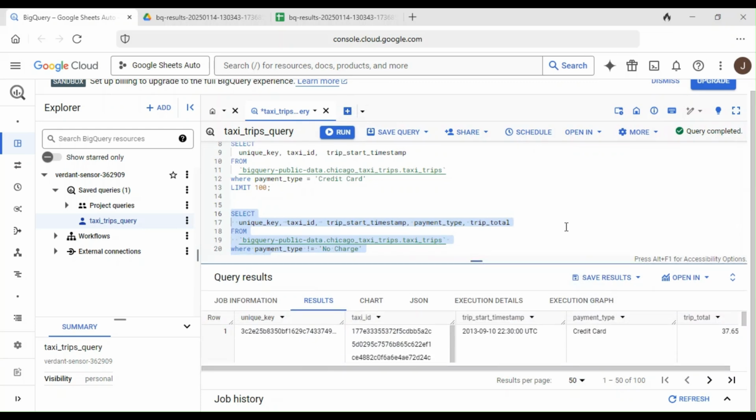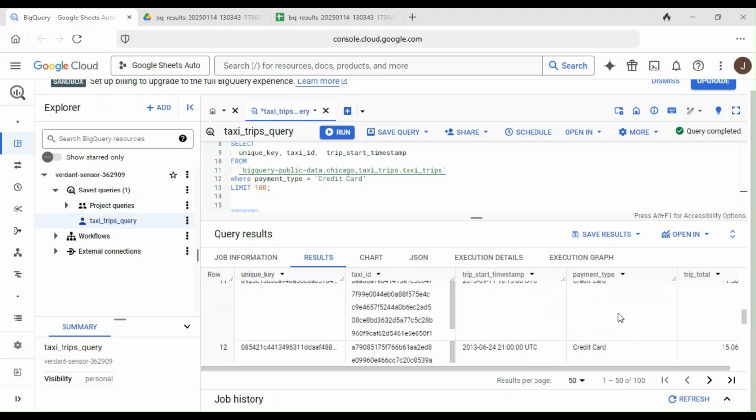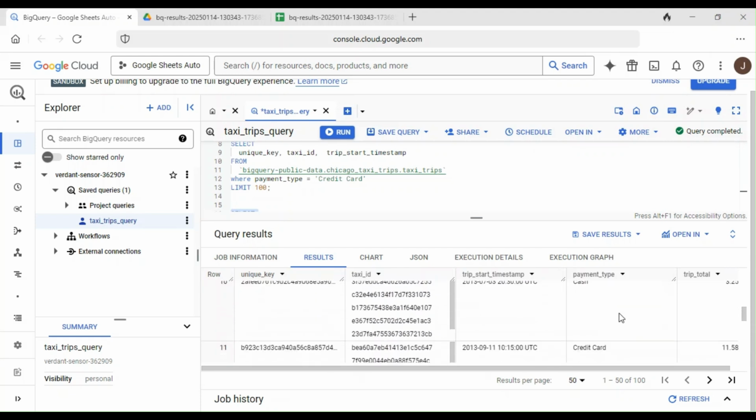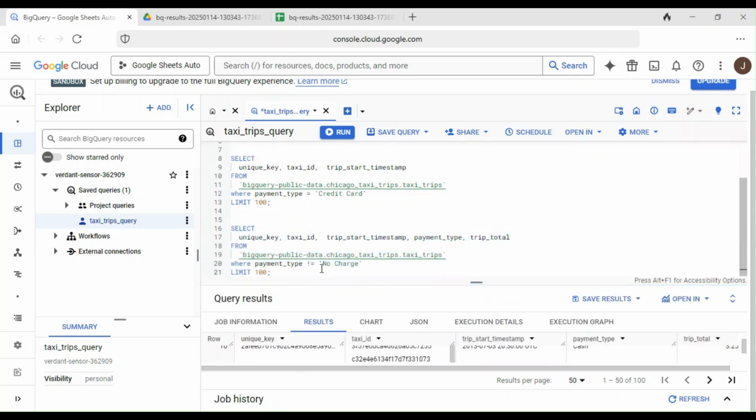You see, we have all the different types of payment type. We have credit card and cash both, but none of these values are no charge. So this way also we can apply a condition, apply a filter on our data set.